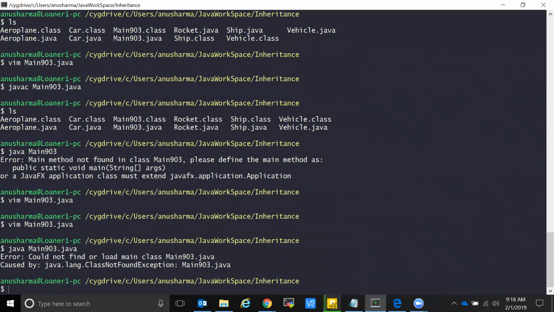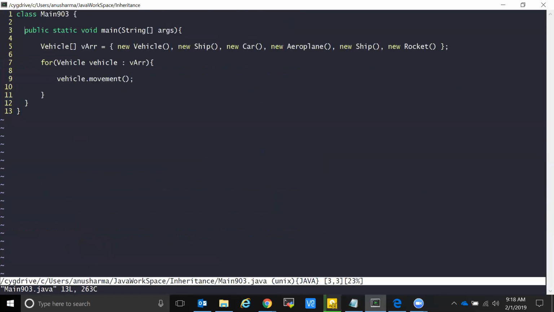Could not find or load main 903.java. So what is this? Main 903 is correct. Public static void main, String array args. Vehicle, yes. Vehicle, correct.